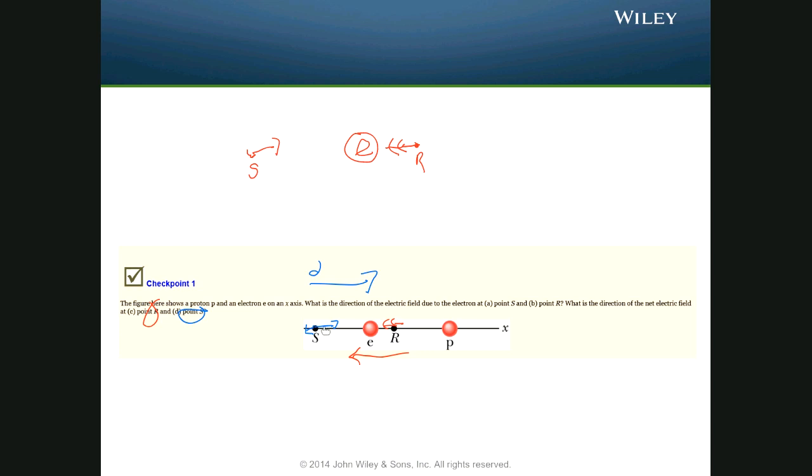At point S, though, right here, it would get a little bit of push in the negative x direction, but most of that would be in the positive direction. All right, that's for B and D. If we're looking here only at E, then on the right, you're going towards the electron, and you're also going towards the electron at S. So either way, it's towards the electron for A and B. Okay? All right.